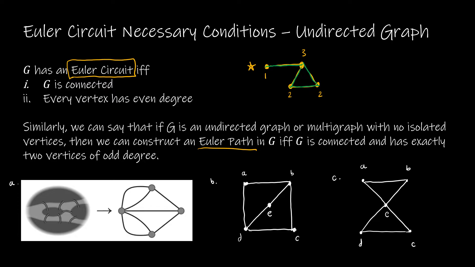Let's take a look at three graphs. The first graph is the Bridges of Königsberg problem. This has a degree of five, this has a degree of three, this has a degree of three, and this has a degree of three. So based on what we know, we cannot have either a circuit or a path. That means I can't go over every single bridge only one time — whether I begin and end at the same point or different points — because I have four vertices of odd degree.